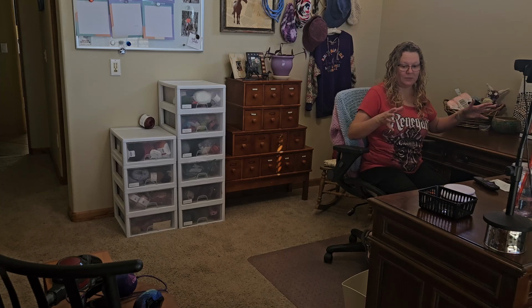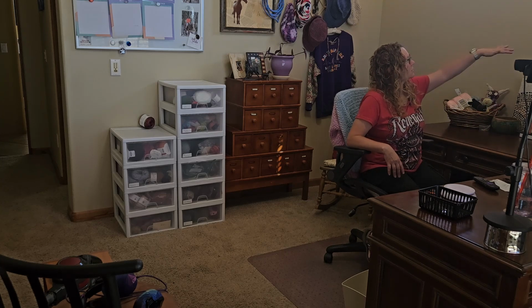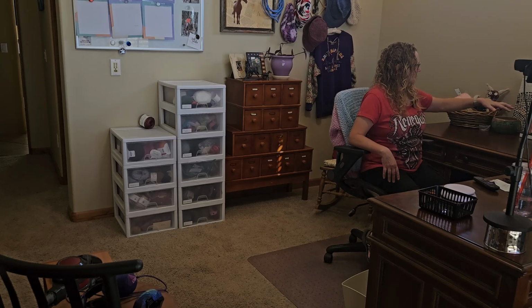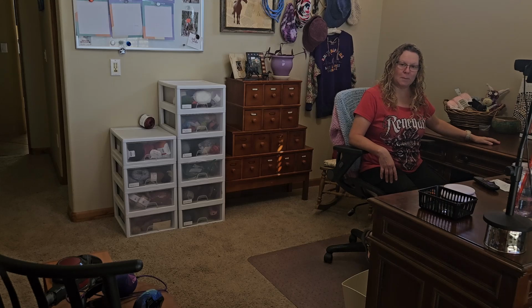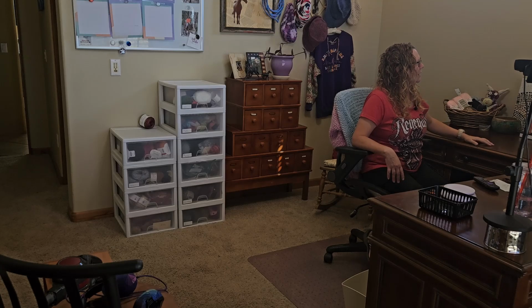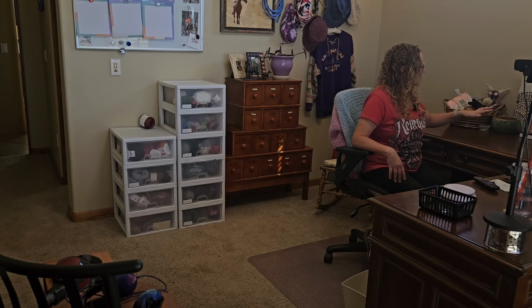Okay, so far I feel a lot better. This space is not entirely clear. I do want to put some shelves or something up there to put my pictures up and to put some of this, not clutter, but wonderful little decor to kind of get it up a little higher. And then I think that'll be okay.